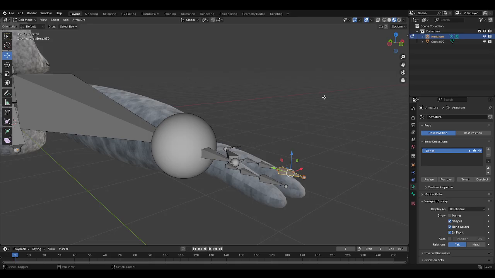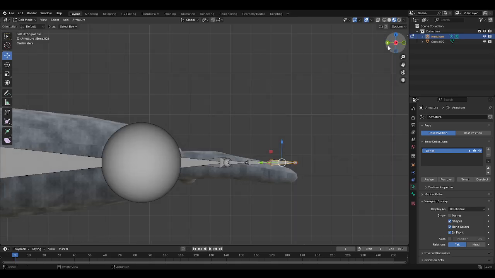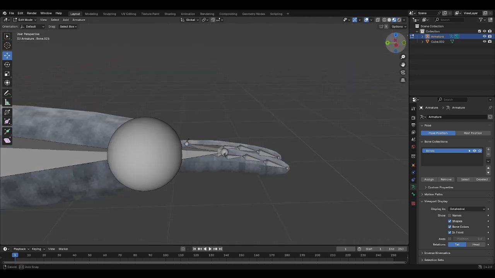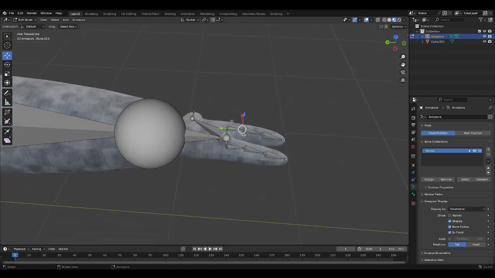So we're going to click on these. And by R, we're going to move down like that, and then drag that baby down. Of course, you're going to have to do lots of adjusting. Make sure it's perfect, or else it won't work.